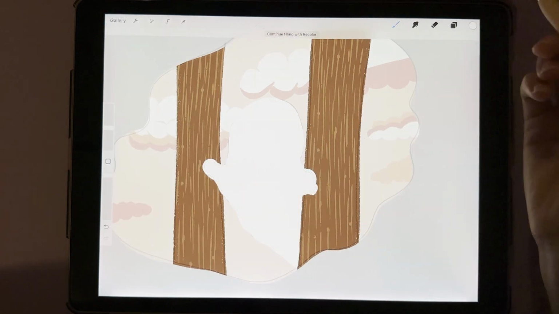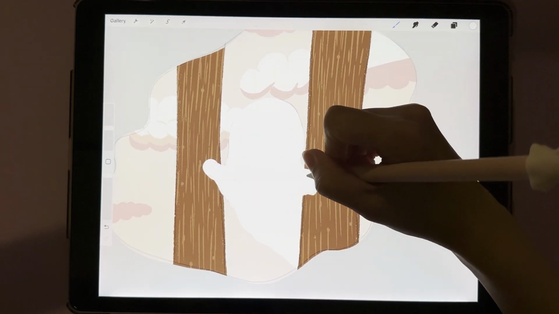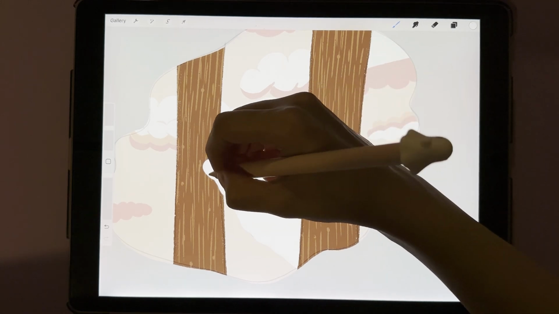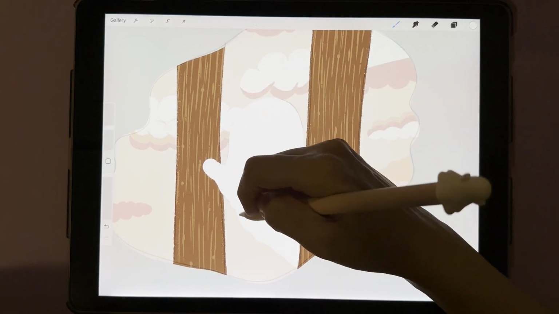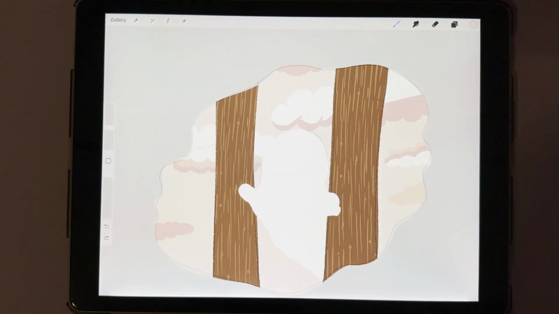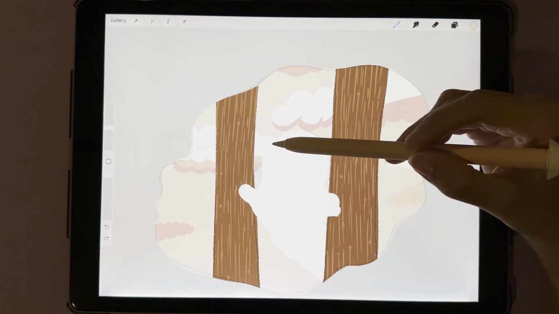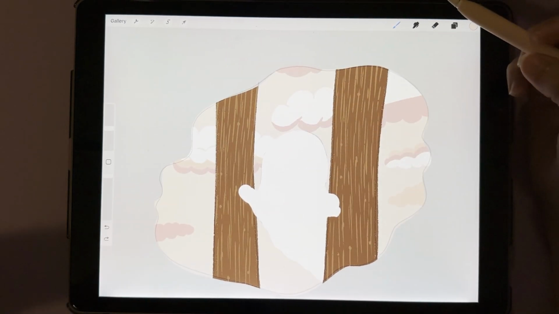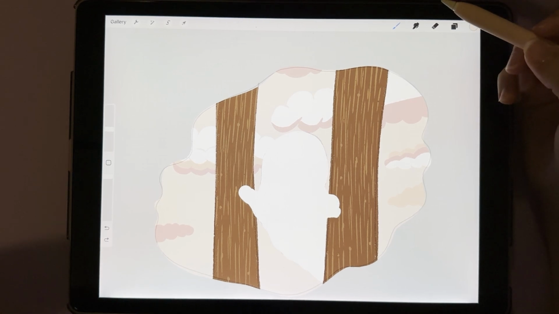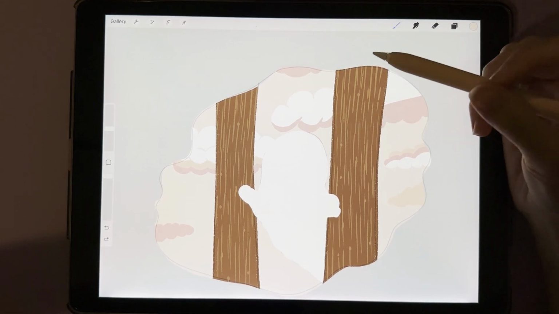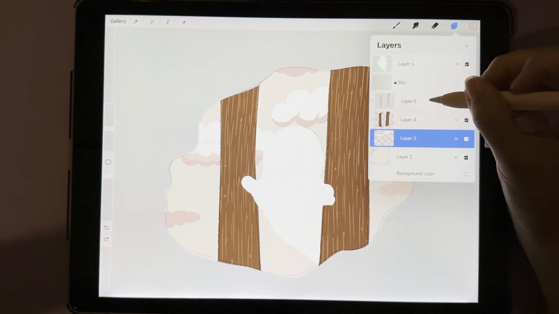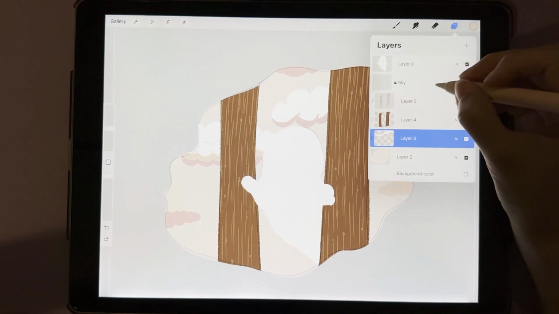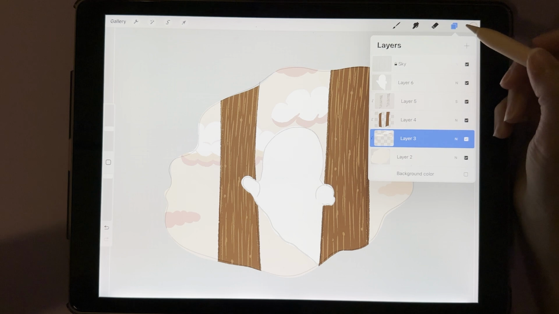I'm gonna bring the color in to fill in the shape, and then just go around the edges a little bit. You see, for this particular one, there's no contrast between these two things, so I'm gonna teach you a little method that I use sometimes to add some texture to my shapes. So now I'm going to get rid of the template because I don't need it anymore.